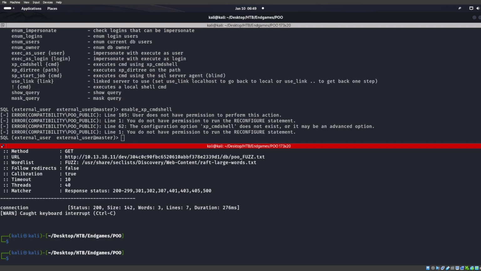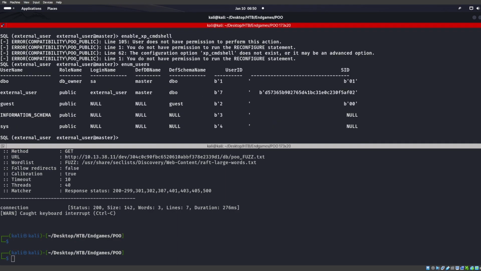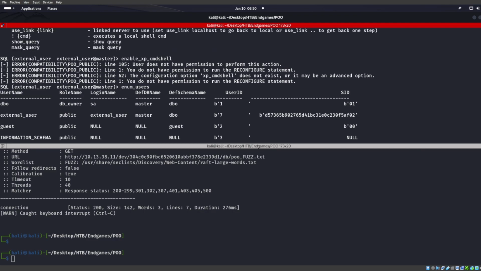Okay, so now we're in at least the database, right? So now what we can start to do is break down this database maybe and see if we can, let's see here. Let's try enum users. Okay, so we do have an SA user, database owner. We have the external user, which we already know their password, right? So we're good on that. Okay, cool. Let's try to maybe look at linked servers or some of that, if there's anything else like that in here.